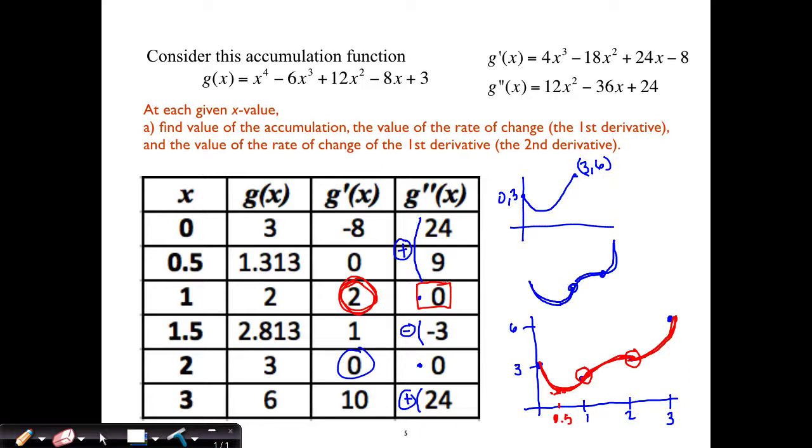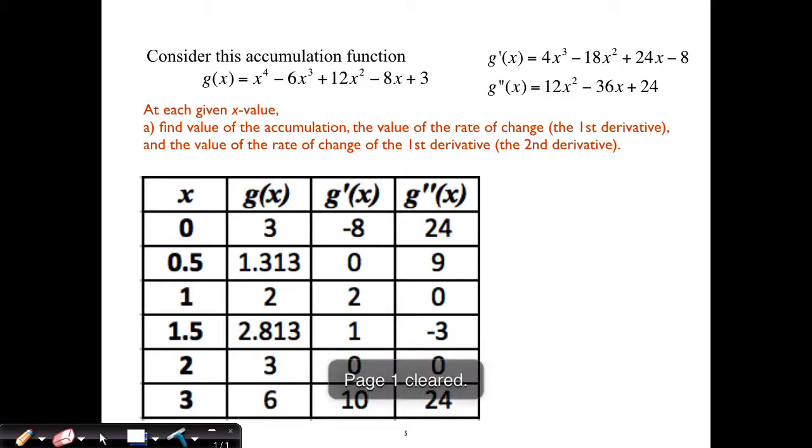It's not like the y values go crazy and go all the way down to something else. But this is a low spot here at x equals 1/2. This is the center of this flat spot here at x equals 2. But just taking a look at all the patterns of the positives and the negatives, when they change from positive to negative, when they hit 0, those sorts of things can tell you about the shapes of graphs. And what's important about the shapes of graphs is what those functions are actually representing relationships between. So those high and low points and flat spots will mean something in context.